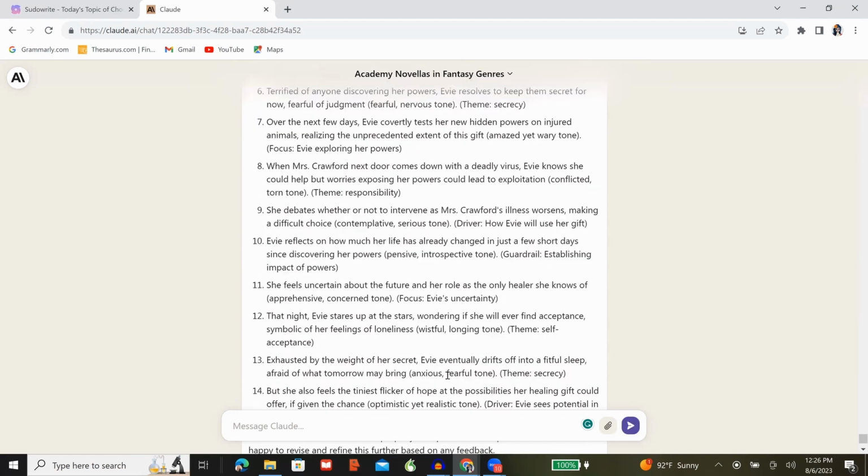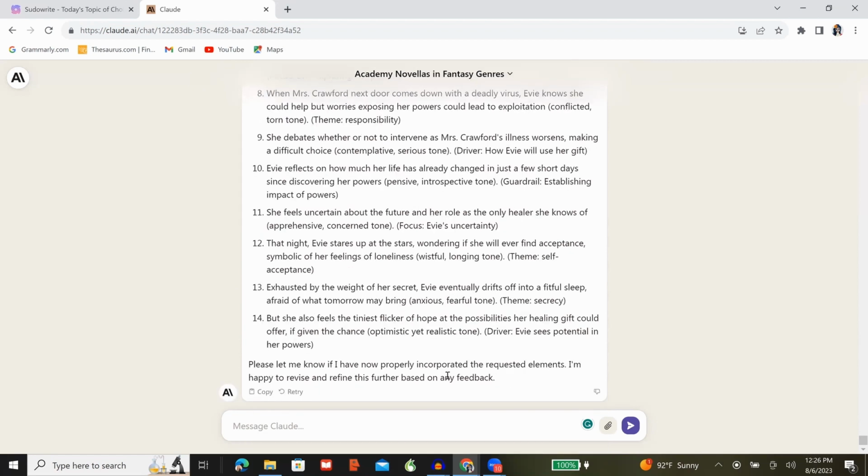So now that I have this information, I would want to go in and make sure that the AI is following all of my orders. And as each one of these is written, I could go in and continue to go back and forth with Claude and make sure that it is 100% fleshed out the way that I want it. But again, that would take a long time, and this video is already much longer than I had anticipated. So let's just go ahead and go with writing the rest of the chapters.